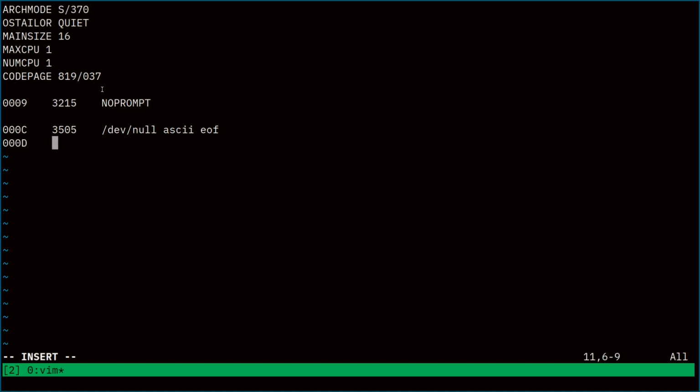D is the traditional location for the card punch. So that's going to be a 3525 punch. And again, we'll give it a file name. So we'll punch to the file pch00d.txt. And we would like ASCII translation on those. And then E is going to be our venerable 1403 printer. And again, you can just give this a file name, like print00e.txt, but I want to use virtual 1403. So I'm going to give it the socket I want to listen on. I'll just listen on all of the IP interfaces on port 1403, and that's going to be a socket device. So that's it for unit record devices.